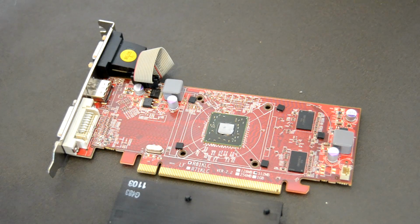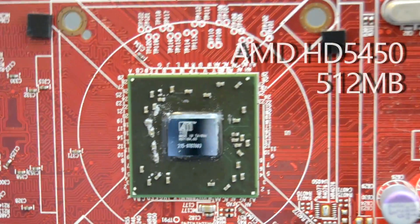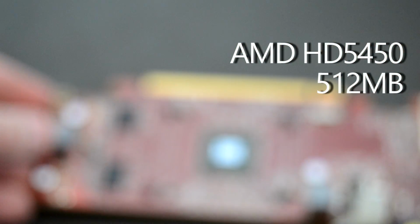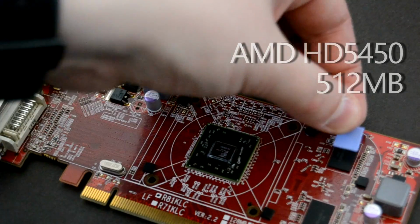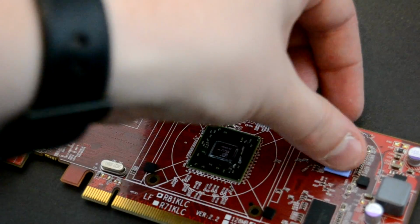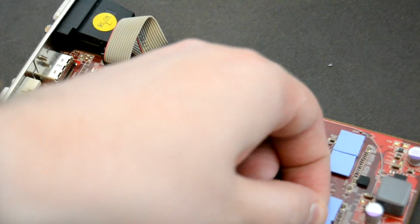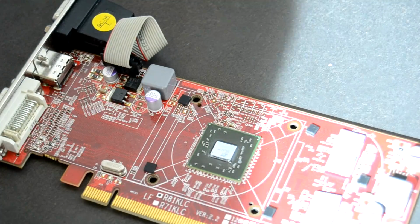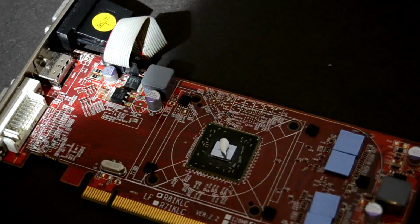After cleaning up and googling the model number, it turns out that we've got an HD 5450, about as far away from a graphical powerhouse as you can get, so it is going to be interesting to see if we can get anything at all to run on this. But we'll clean it up all the same, add some thermal pads to the memory and upgrade the thermal paste. In the future we might even be able to add a fan since there is a PWM header on the PCB. Trying it out in the Core i5 system and it works. The drivers are legacy for this card, but everything works. Temps are stable, no flicker, so we've got our first winner here.